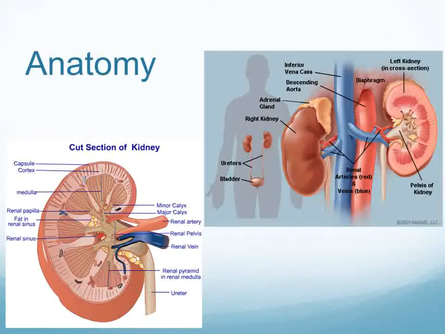The renal cortex borders the convex side, and the renal medulla lies adjacent to the renal cortex. It consists of striated cone-shaped regions called renal pyramids or medullary pyramids. The peaks that they make are called the renal papillae, and they face inward. This combines into the calyceal system, the minor calyces of each of the pyramids, into the major calyx, and then into the renal pelvis, and then into the ureter.